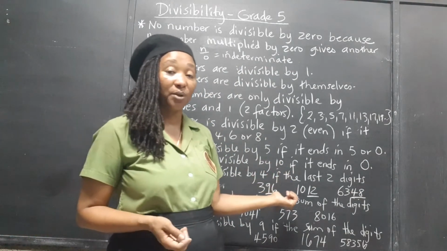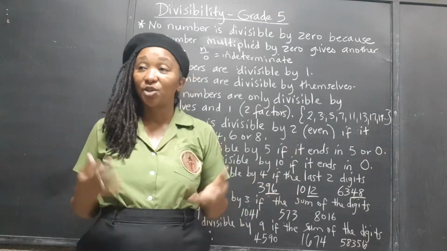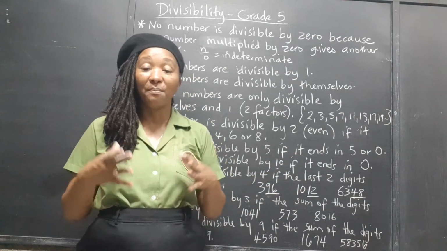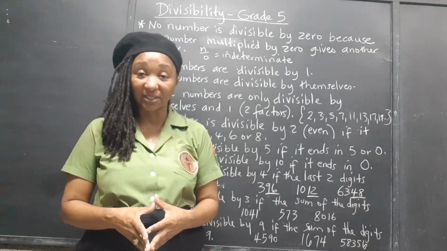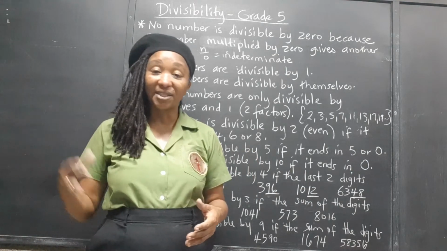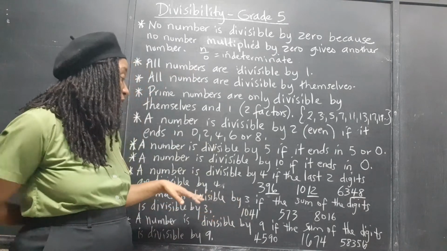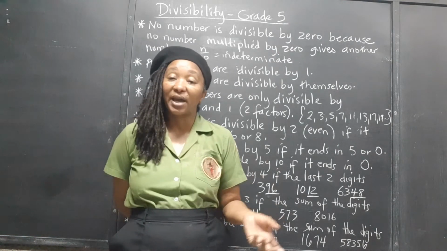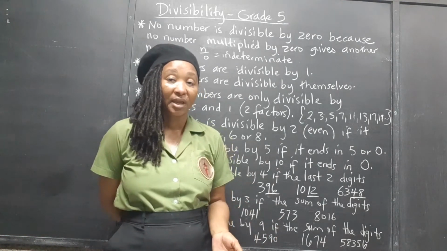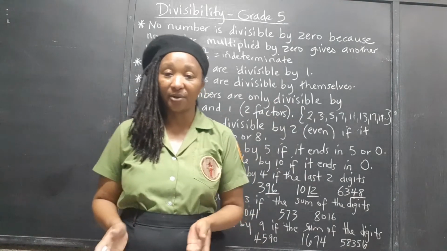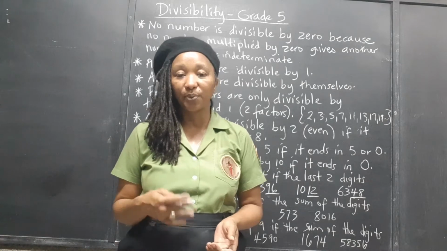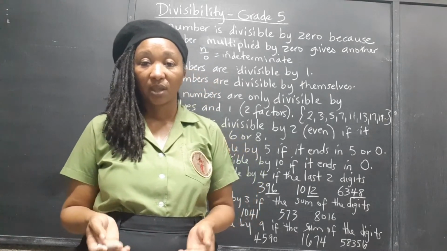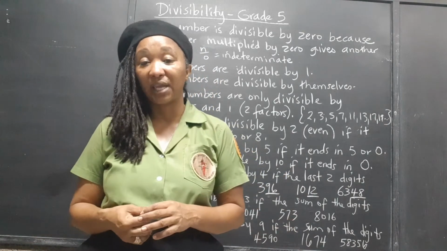How do you think we know this? It must have been trial and error over many, many years, many, many decades, centuries. And we study the patterns, right? And now you can try it for yourself. Think of any number you can write down. Once the last 2 digits are multiples of 4, check to see if 4 can divide into it.